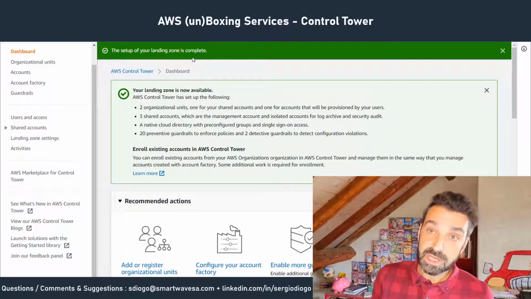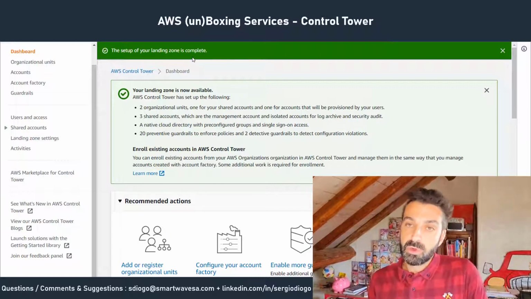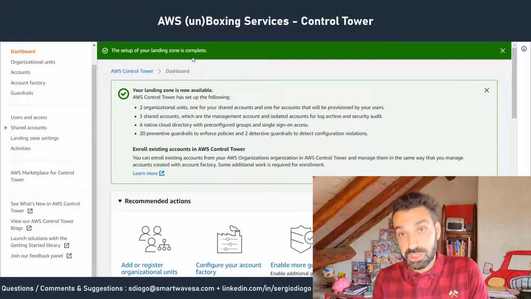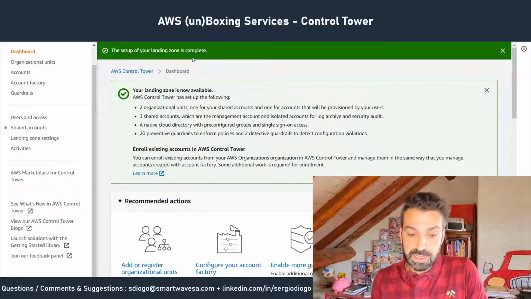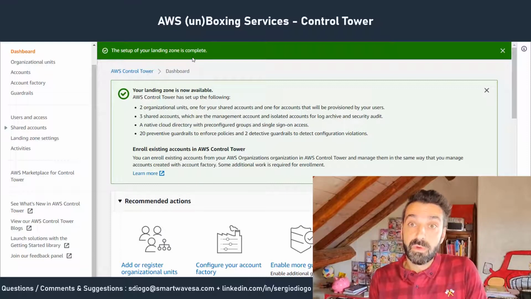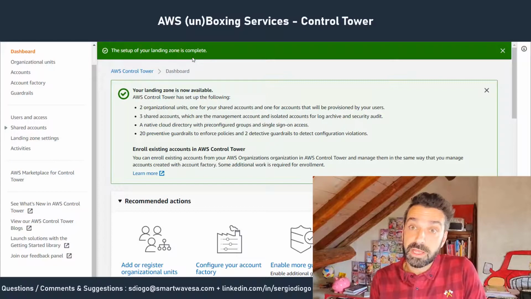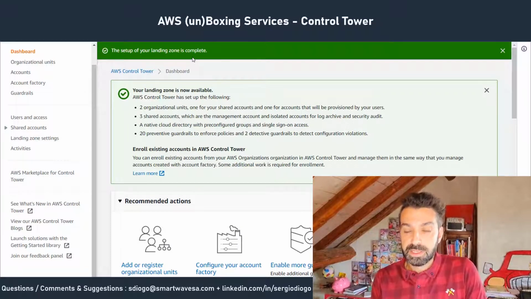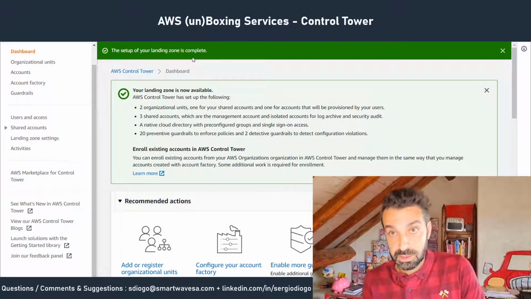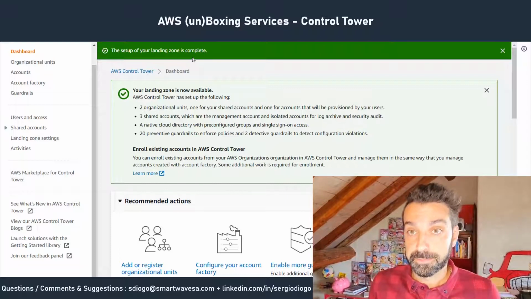And then on the second round of AWS unboxing services, I will go more in detail on the dashboard information, and also I will explain how to create a new account through the account factory, how you can enroll an existing account, how you can enable more guardrails and grant access to your accounts using single sign-on.